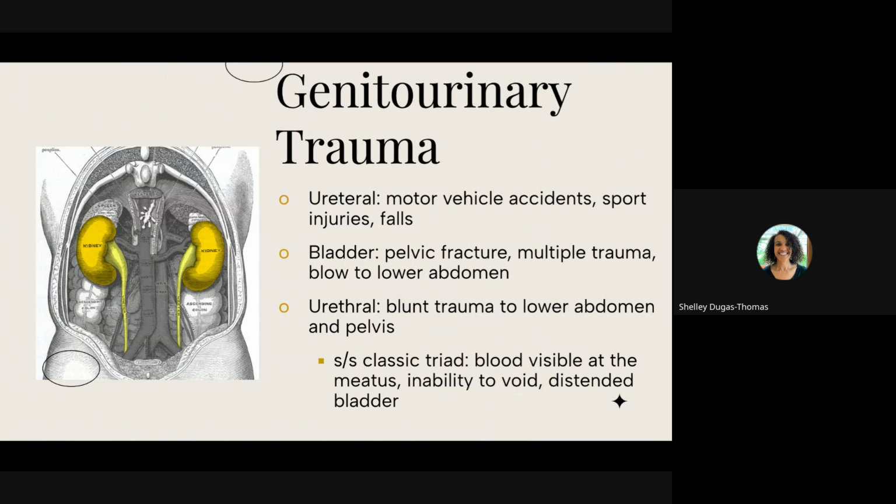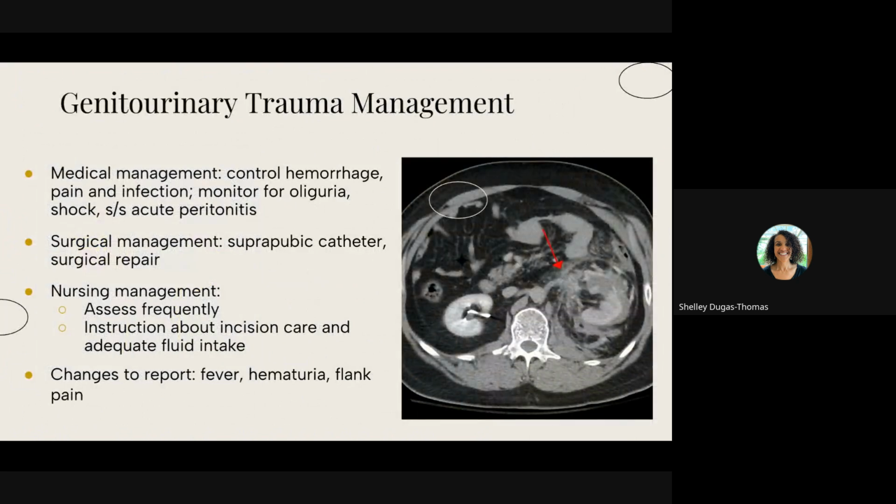The extent of trauma is dependent on the mechanism, force, and speed of impact. Some common causes include motor vehicle collisions and falls. Urinary output can be reduced or absent as a result of the trauma, depending on the damage to the renal system. Shock may also be present. Common signs include visible blood, decreased or no urinary output, and a distended bladder. The priority is to prevent hemorrhage and shock.